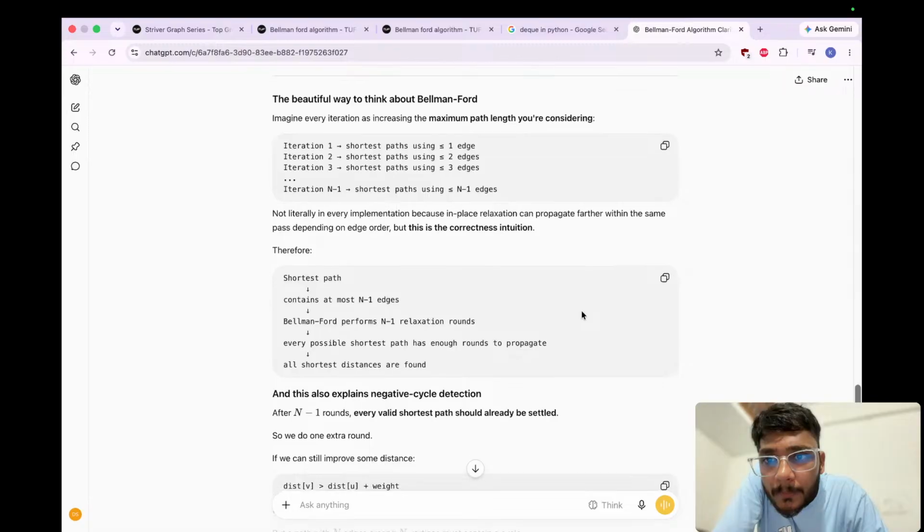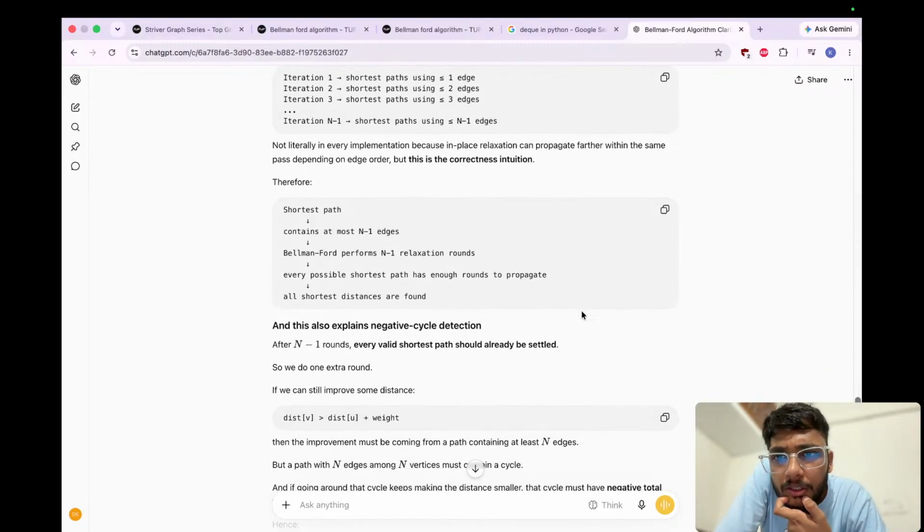So, okay. Not literally in every implementation, because in-place relaxation can propagate farther within the same pass depending on edge order, but this is the correctness intuition.